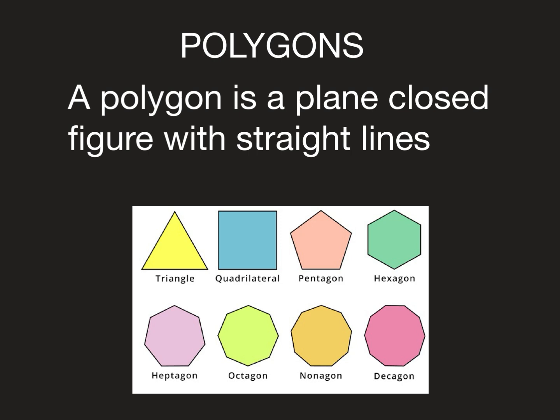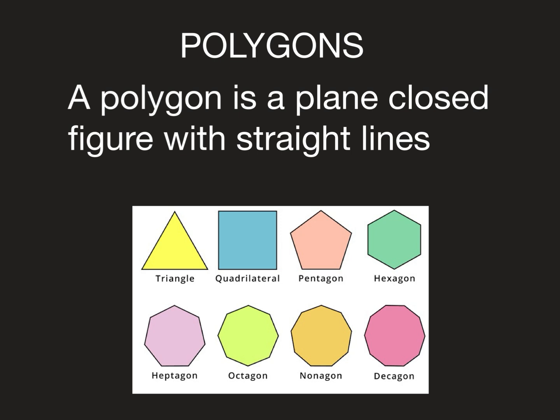So as you can see from the diagrams that we have here, we have different shapes of polygons. We have a triangle, a quadrilateral, a pentagon, a hexagon. These shapes are formed when we have straight lines that are in contact. That is, those straight lines close up to form the shapes we are referring to.